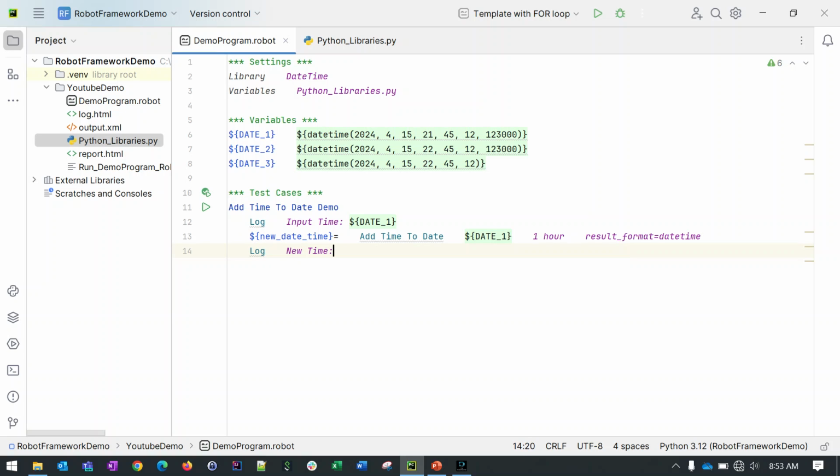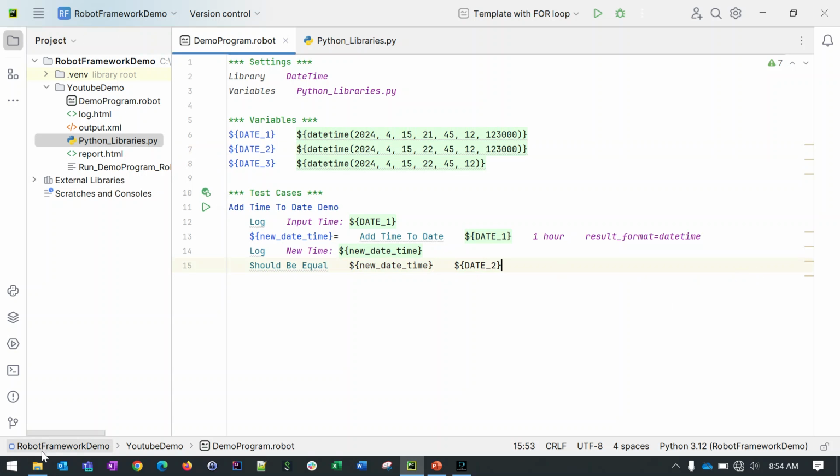Log new time is equal to new date time. Then afterward I am going to write a statement to assert that new date time is equal to date 2.